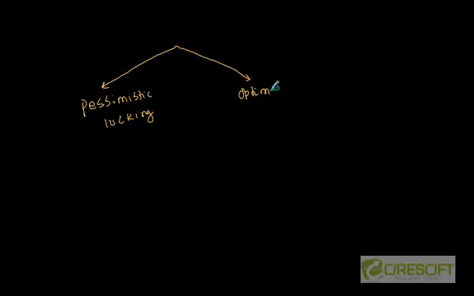One of them is called pessimistic locking, and another one is optimistic locking. So these are the types. Theoretically there are two different types of locking, and we are going to give you an example, and from the example we are going to build the concept of both of these locking types.